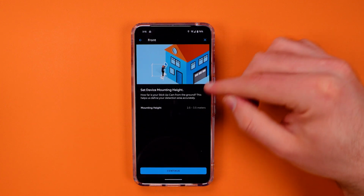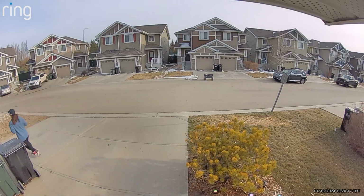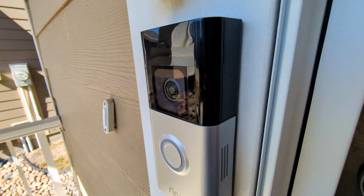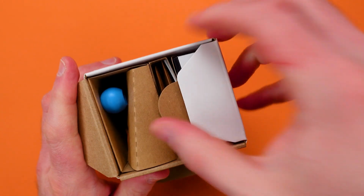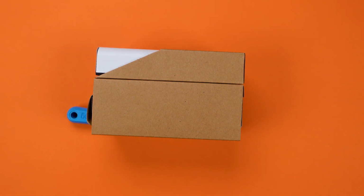Number 2, with the pre-roll feature, the bird's eye view, and just general strong recognition features for people, packages, and motion, this doorbell has caught every incident I would have expected it to. Every time someone's on my property, it's working. That's because the bird's eye view nearly perfects those detection features. This works even better when you have a couple of Ring Pro level cameras to go with this.